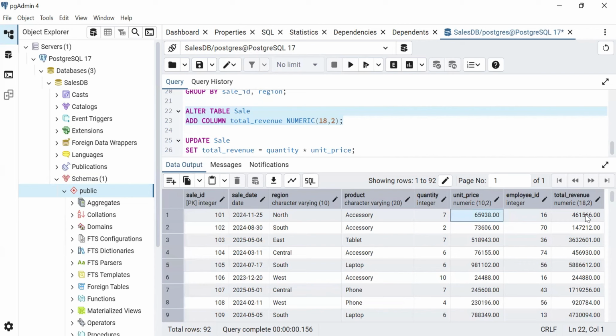Now, we use SET here to update our rows in a table. So we assign values to that column, total revenue. And in assigning that value, we did a small arithmetic where we multiplied quantity and unit price.